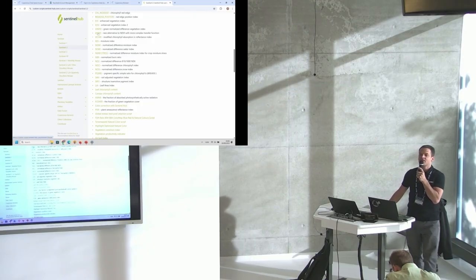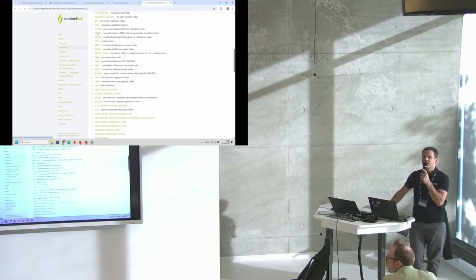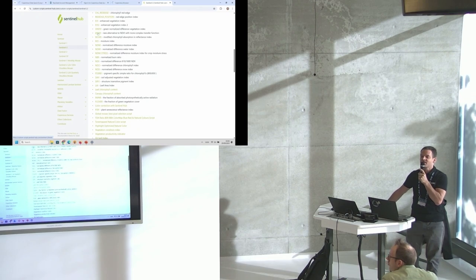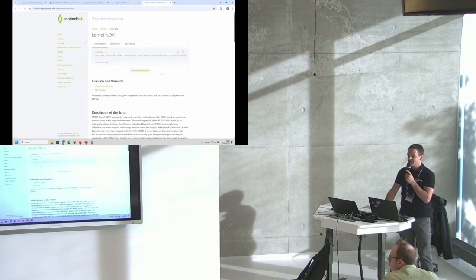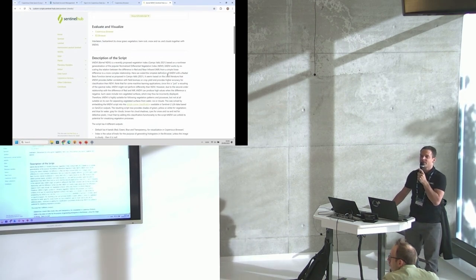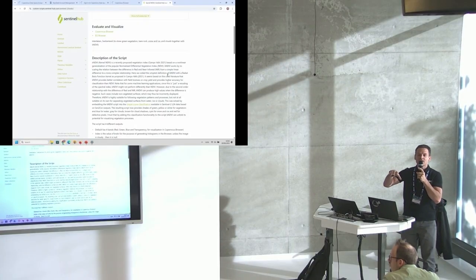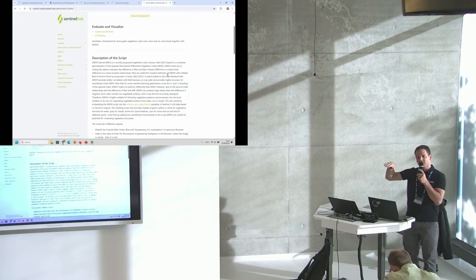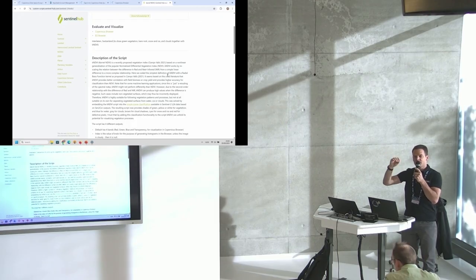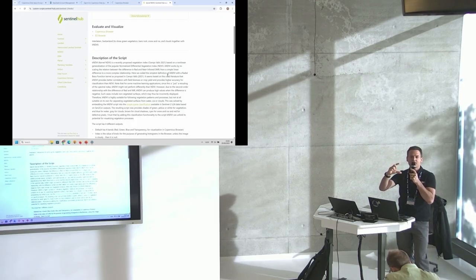Has anybody here heard of KNDVI before? Okay, KNDVI is the next big thing after NDVI. Essentially what happens is you're applying a different transfer function. So NDVI creates a linear correlation between vegetation properties and the difference between the near-infrared and the red band. Now KNDVI, kernel NDVI, takes this transfer function, and instead of a linear transfer function, it applies something like a sigmoid transfer function, which means it stretches out the interesting part, where most of the vegetation is, and it avoids the over and under saturation.